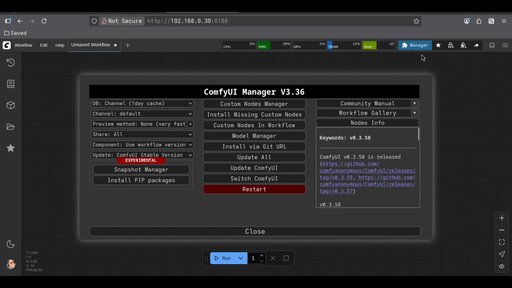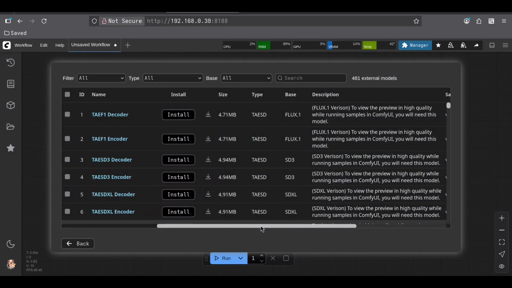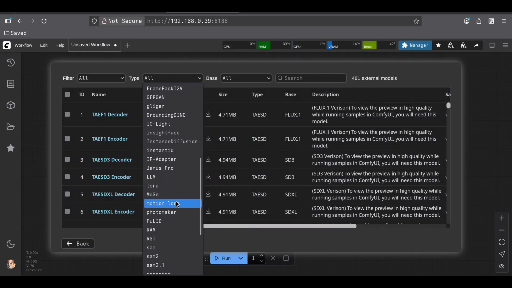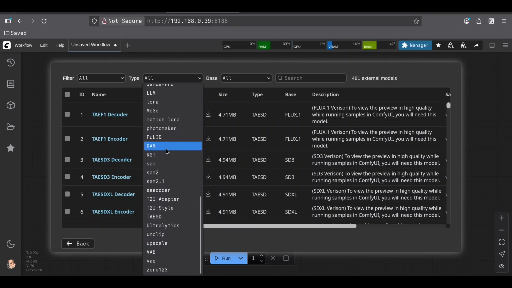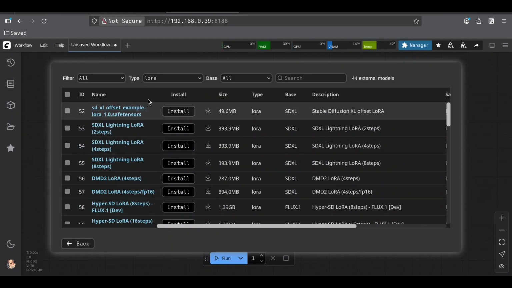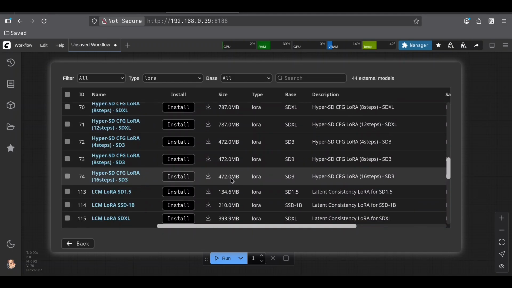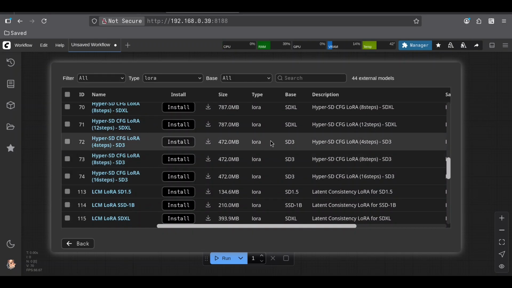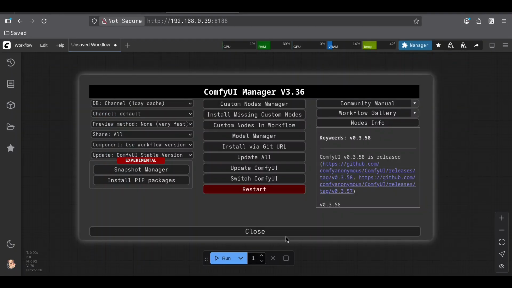One of those is your ComfyUI Manager. Go to Model Manager. In here, let's find LoRA. Yeah, it's in here, and in here you have a bunch of different LoRAs. The only thing you should be careful about is your base model. For example, you cannot use Flux LoRAs with an SDXL model. And another thing, a different model is going to produce a different result with LoRAs. So if you use one model, don't expect the result to be the same with another model, although you are using the same LoRAs. Okay, close all of this.